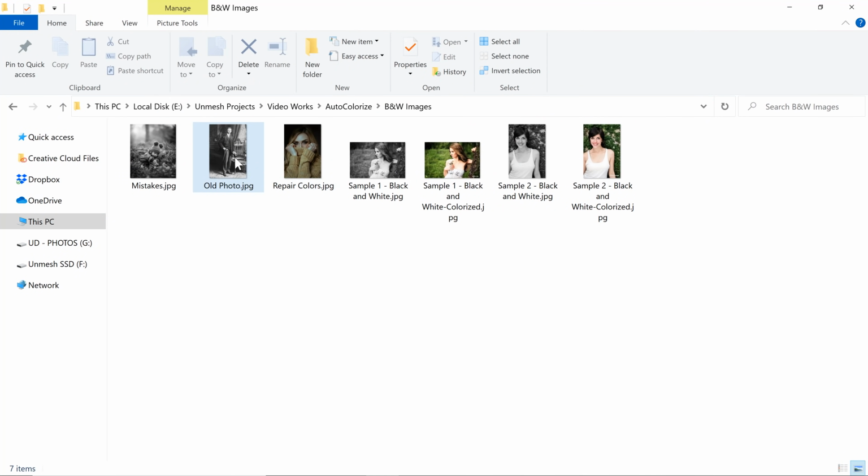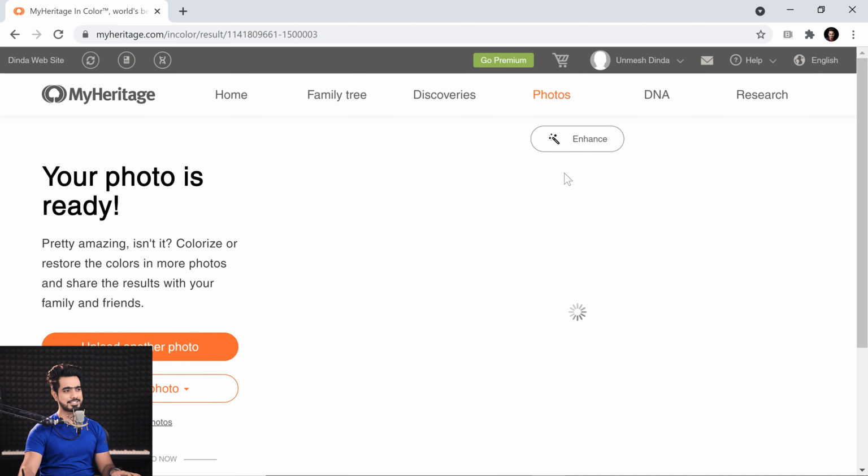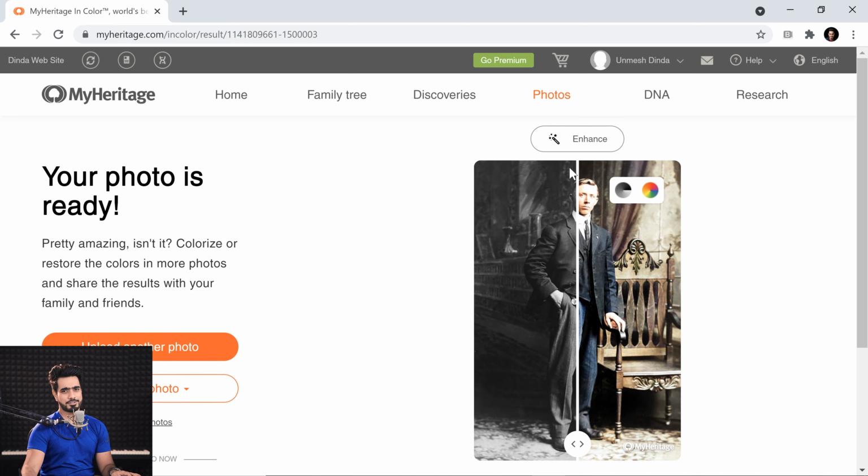Now let's try some old photos. Look at this, pretty nice animation. It says it's coloring it. Well, interesting. There's also an enhanced feature right here. You can try it yourself, but I gotta tell you, it over sharpens something and it removes some of the details. I'm not a fan of that, but this coloring is brilliant.